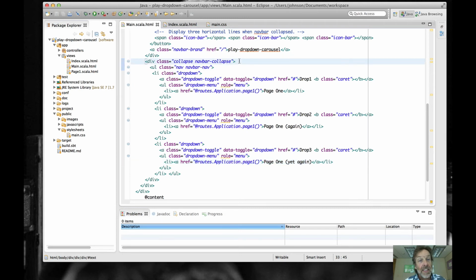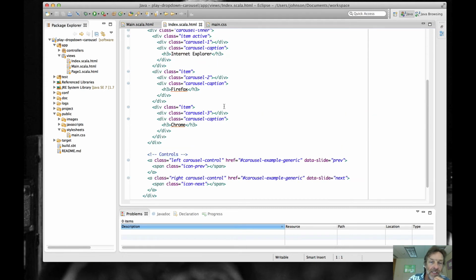It's just exactly like it's documented in Twitter Bootstrap, but make sure that you can actually write the code and make it happen. Once you've implemented this, you've got some nice template code that you can use in your own applications. Just cut and paste and things will go a lot faster. Okay, so that's that. Now let's go to the carousel.